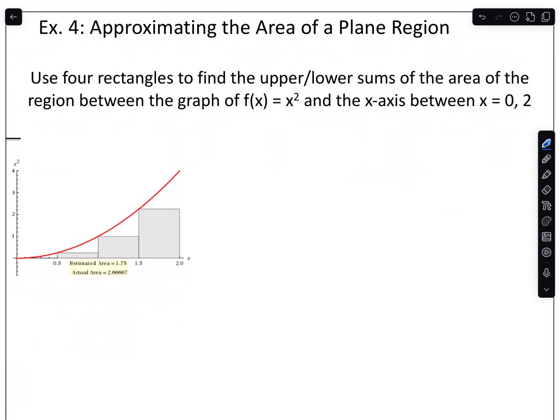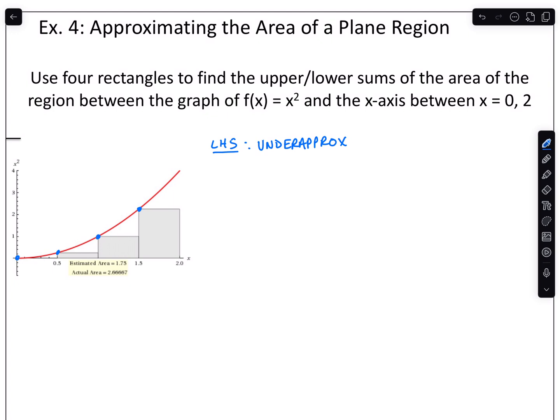Just by the look of it, let's say we're looking at this one to start, you can see that the left endpoints are determining the height of the rectangle. Even this last one here is going to be determined by x equals 0. So let's do this as a left-handed sum. We do know that left-handed in this case is going to produce an under approximation. We can see that there's going to be a decent chunk of area that's missing, and that's okay.